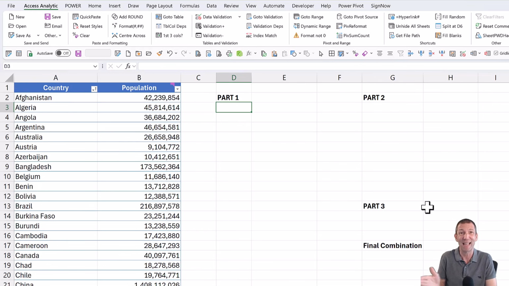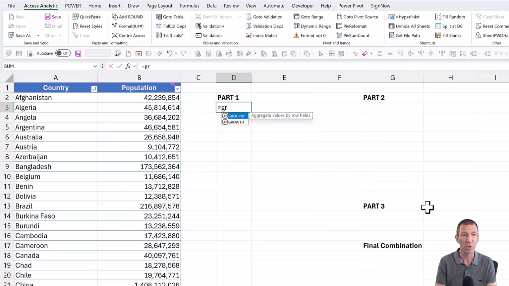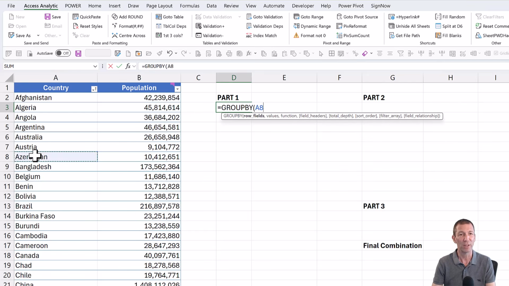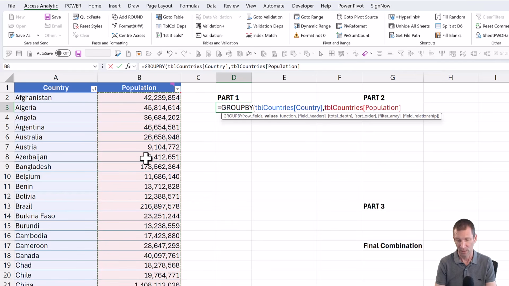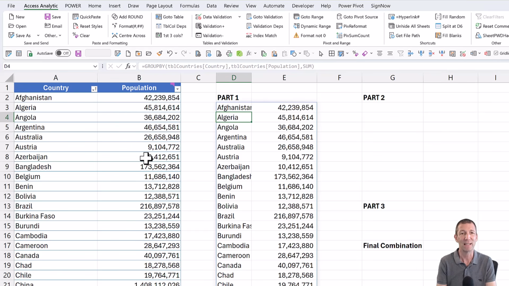Okay, I'm going to break this down into how I built this into three main parts. So first of all, I'm going to use the group by function, comma, highlight the values you want to add, comma, I want to sum the results. This is really useful if you've got not just individual categories, because it'll roll up. So group by will roll up any duplicates. So if I've got 5 entries for Afghanistan, it'll sum them all up. Okay. And then I close the bracket and press enter. And that's my starting point.